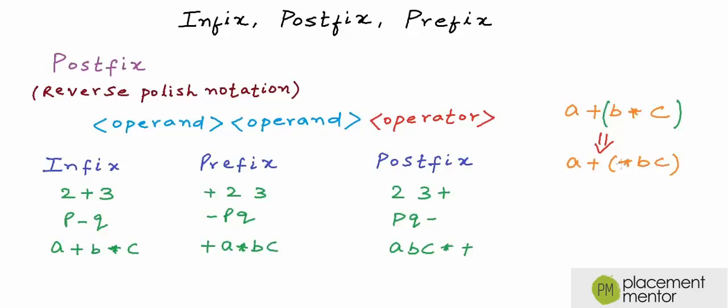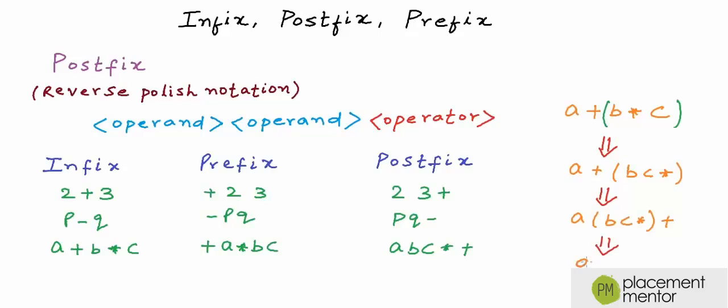So first we are doing this conversion for multiplication operator, and then we will do this conversion for addition operator. We will bring addition to the front. So this is how the expression will transform. We can use parentheses in intermediate steps, and once we are done with all the steps, we can erase the parentheses. Let's now do the same thing for postfix. We will first do the conversion for multiplication operator, and then in next step we will do it for addition, and now we can get rid of all the parentheses.